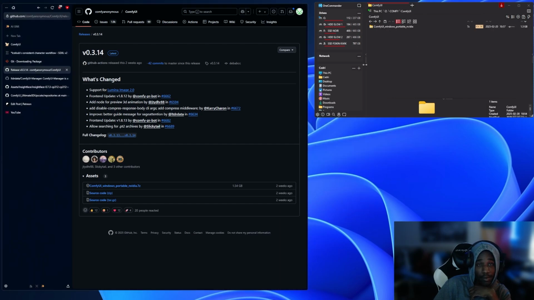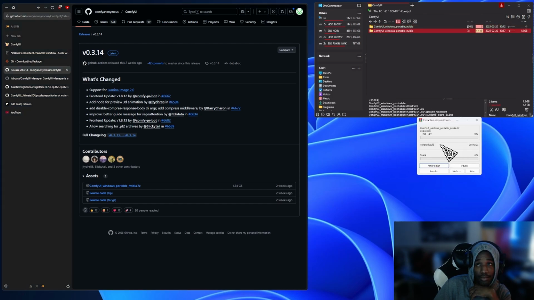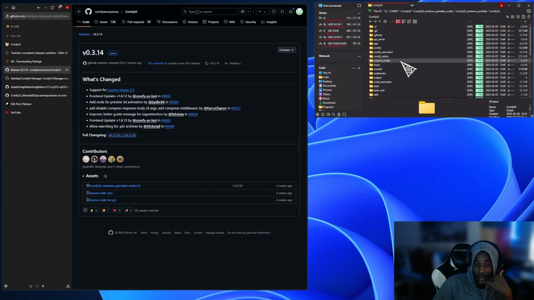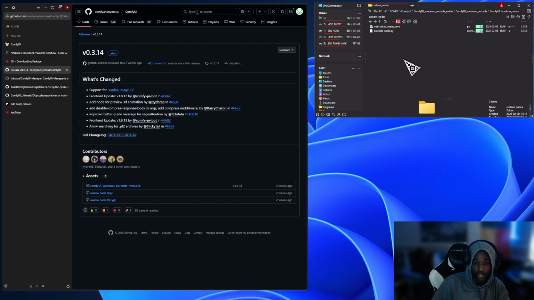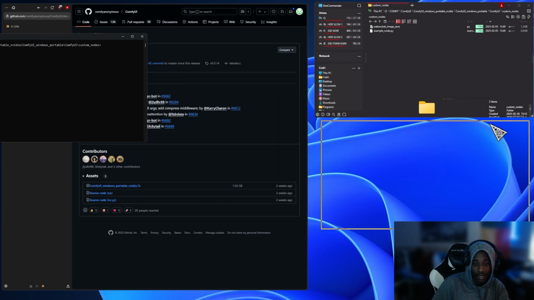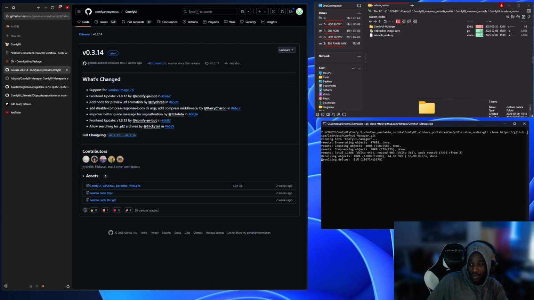I already have it. It's right here. Once you have that, you extract it. I'm just waiting on that to extract. Okay, it's extracted. You go in the folder, go to ComfyUI, custom nodes, and here, press Shift, right click. You open up command shell, CMD as they call it. Then you do the git clone command. It's going to be in the file, so you just copy paste the command in. Same thing for the second one.